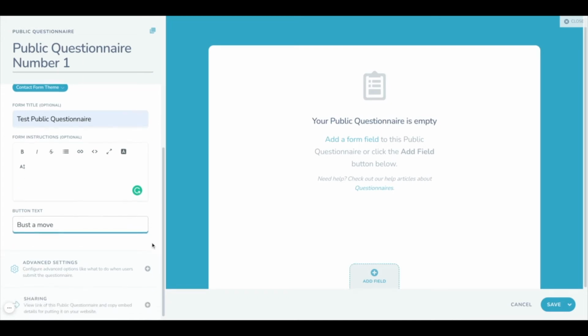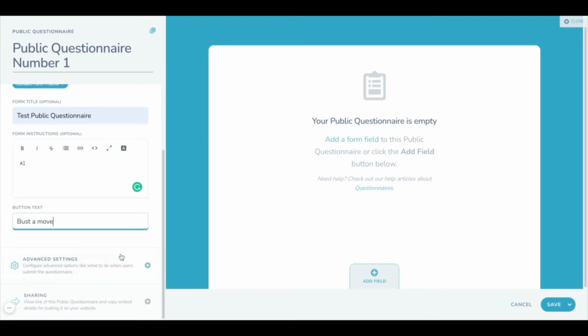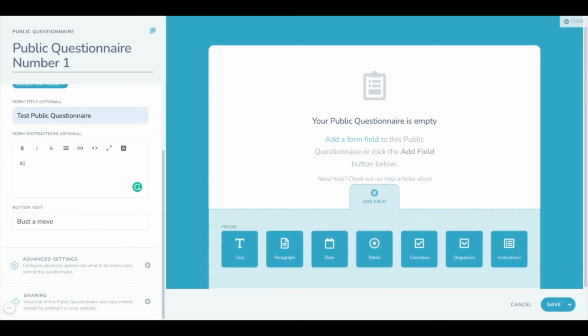All right, so we have done what we needed to do here, and we're actually going to start building our questionnaire, which is really exciting. So we can click Add Field, and we can do instructions if you want to.